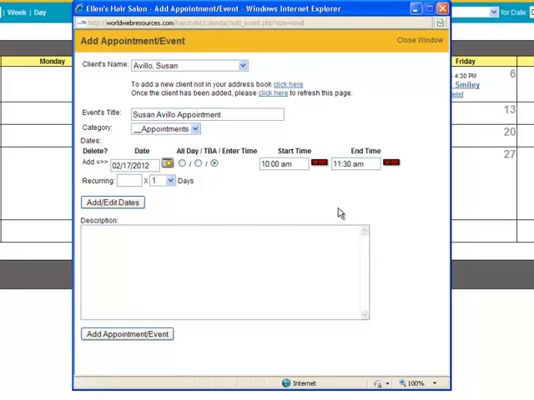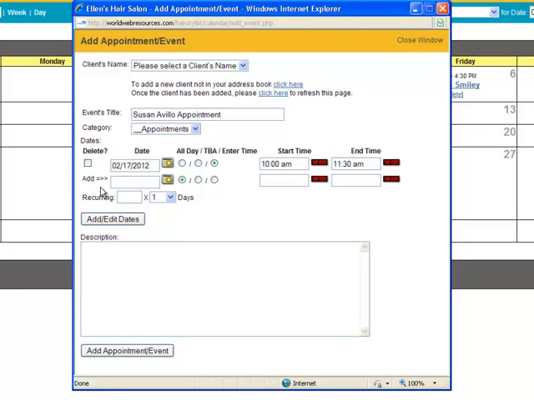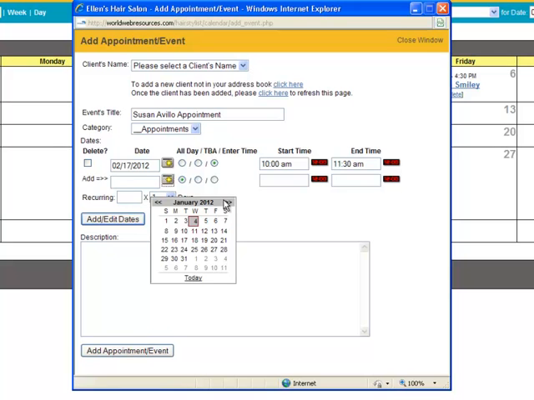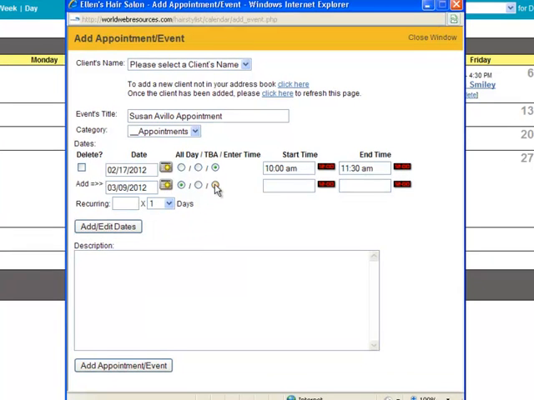Okay, now if you want to add recurring appointment dates, you could either do it in this field or you could click on this particular link, and I prefer using this one. It's much easier to do. So if we click on this particular link, another box opens up. And so what we need to do is choose another date, and let's say it's going to be March, and we're going to do March the 9th, and again we're going to enter the time here.